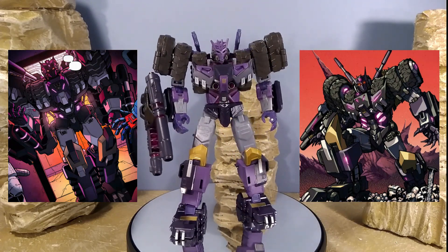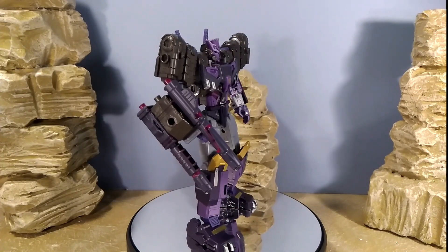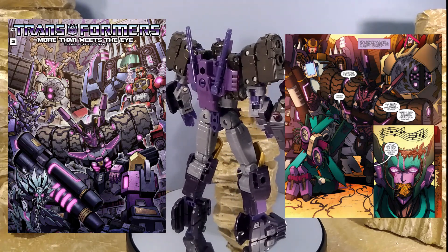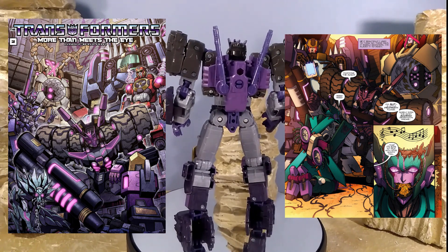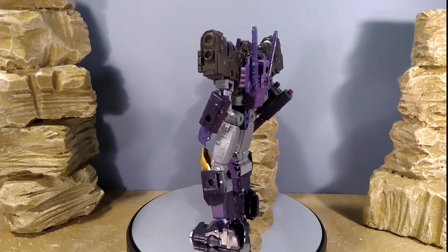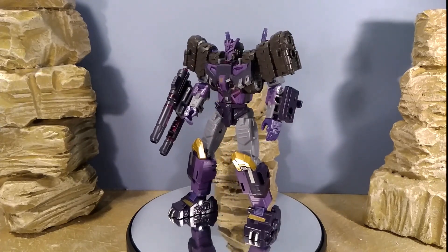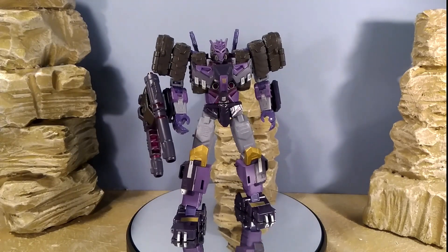He's not a very nice person, let's put it that way. He's leader of the DJD — the Decepticon Justice Department, or Division, I can't remember which off the top of my head. Basically a group that goes around capturing, torturing, and murdering Decepticons who have broken the Decepticon rules — deserters, traitors, or just not being as evil as they want them to be. But Tarn is strangely very charismatic and caring of his troops, until he loses his temper.